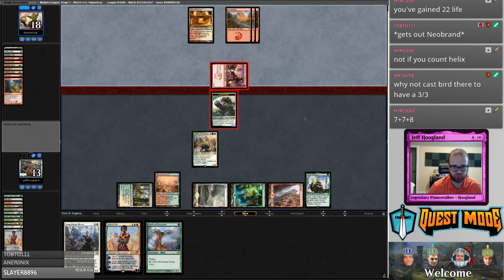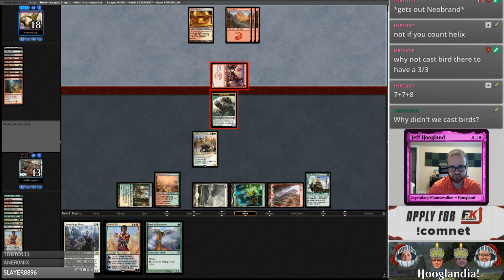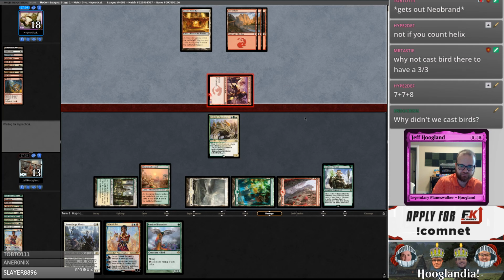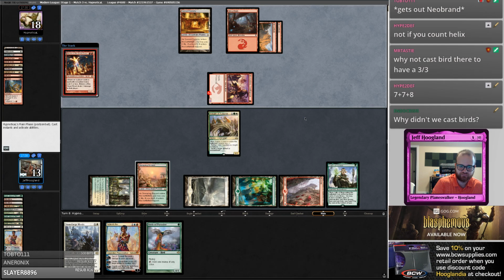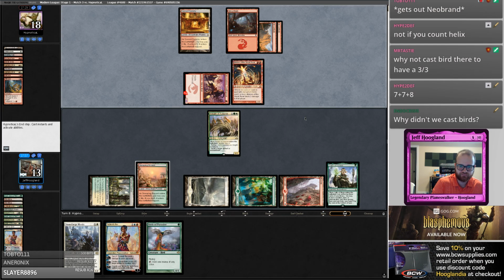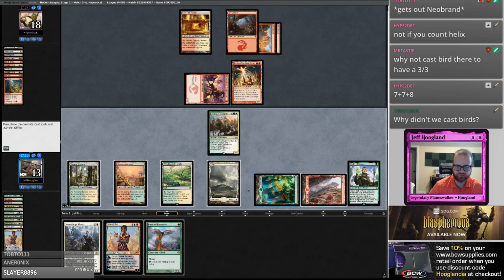Why not cast the Bird, Dive 3/3? Because I'm dumb. I didn't cast the Bird because I was clicking and talking and reading. Super punished.